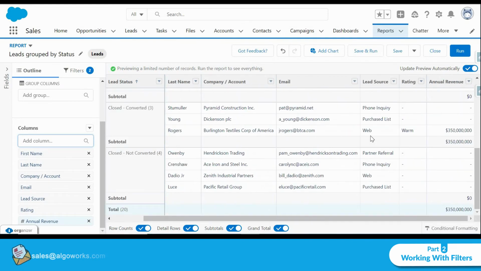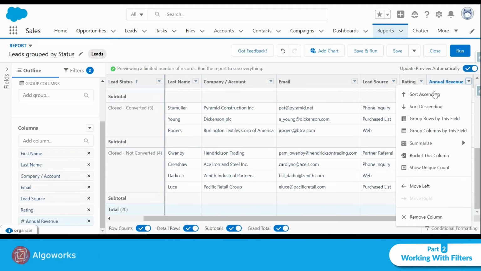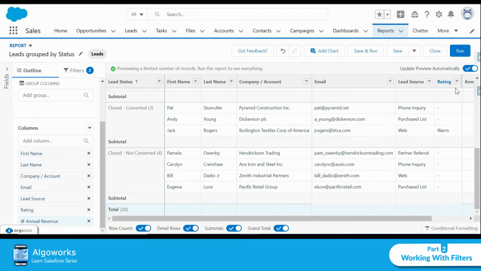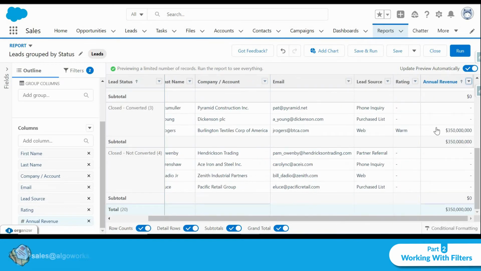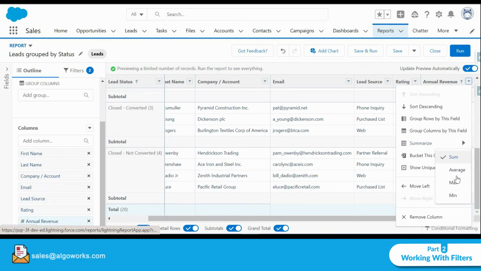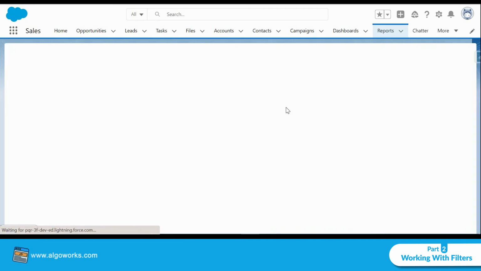You can see one of the leads has generated this annual revenue. I can sort this report in ascending order as well. We can summarize this as well, like sum, average, max, min, and I will save it and run it.